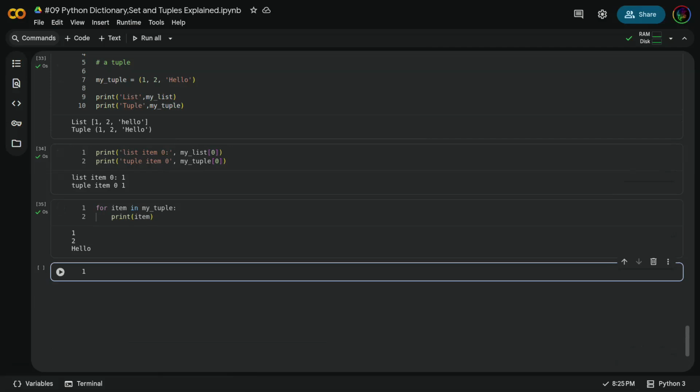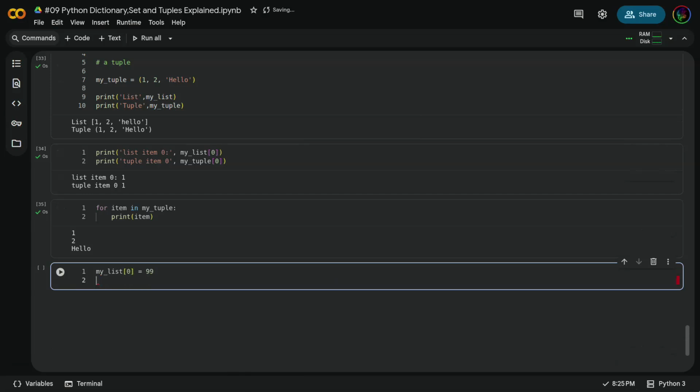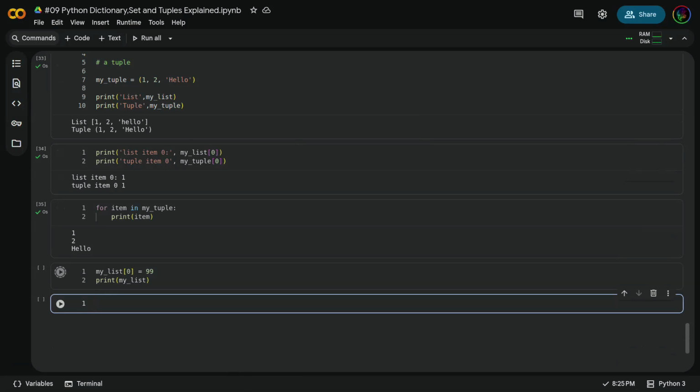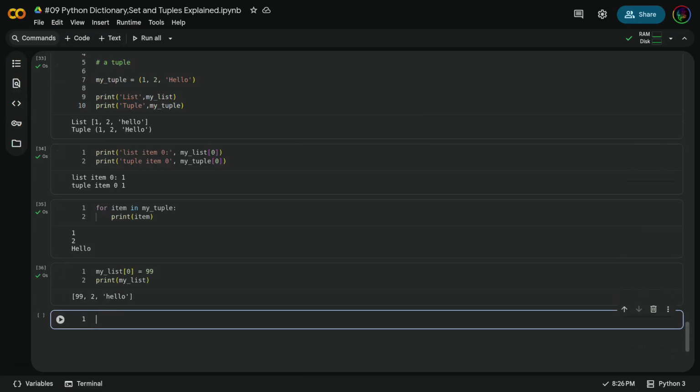But here is the all-important difference. Let's try to change the first item in our list. No problem. Lists are mutable.